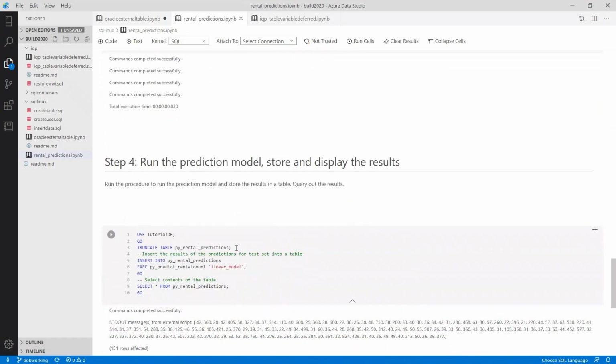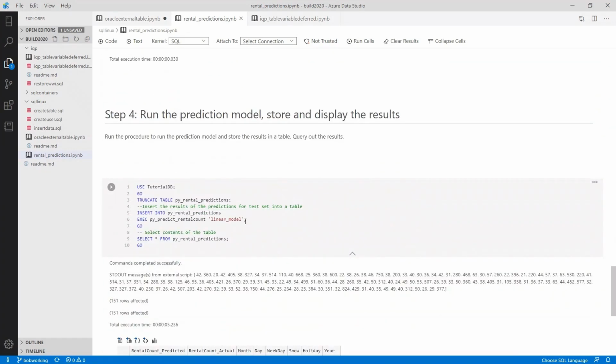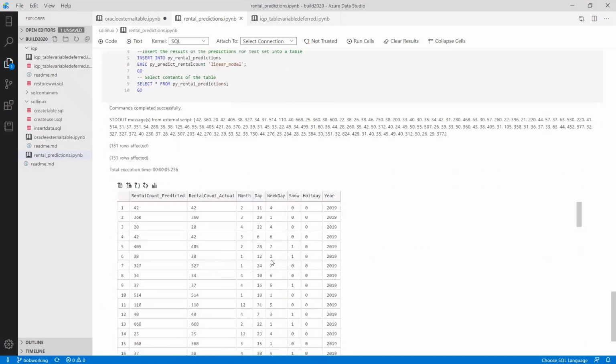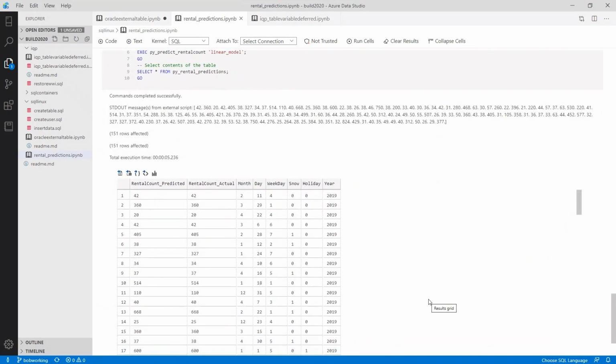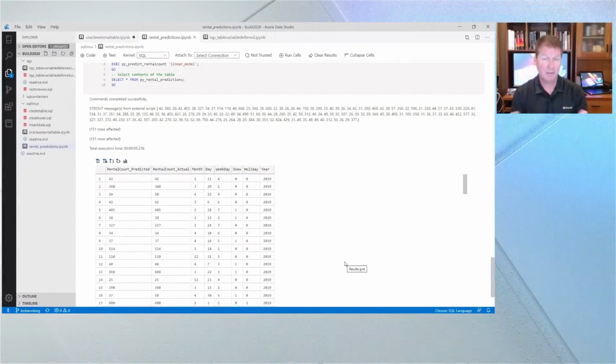I'm going to scroll down here now, and I'm going to run that stored procedure, which is going to use the trained model I've already saved, against my current rental data, run predictions, and store them in my local SQL table. And here are the results of those predictions. Consider what we've done. As a developer, you've used the T-SQL interface the entire time to run Python code on a SQL Server. That Python code is going to run queries against SQL and access data in Oracle. A really robust new functionality of SQL Server on Linux that can really open up some great development scenarios for you.